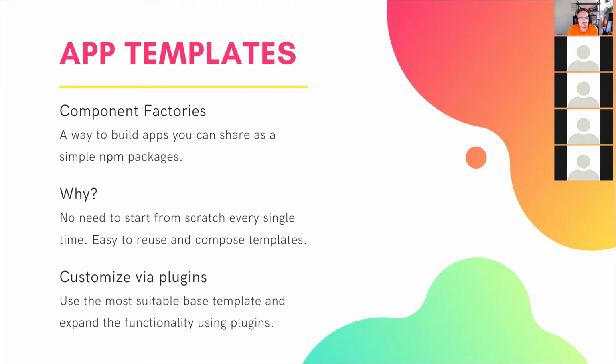And we came up with this concept of app templates. So an app template is actually a simple component factory. It's a way to build your apps in a way that allows you to share them easily as an NPM package. So basically, we pack an entire app into an NPM package, which is reusable and composable.